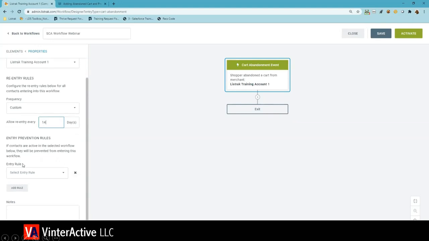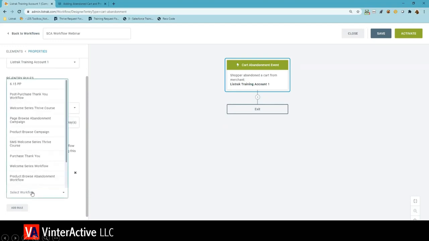You can also use entry prevention rules as well. And this allows you to prioritize one campaign over another. So for those of you who are familiar with thread ranks in Conductor, this is how we're able to do that within workflow. You can select currently in workflow, and you'll see a list of all of the workflows that you have created here.